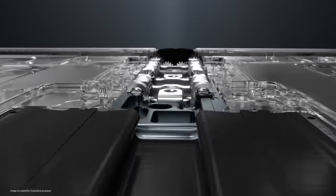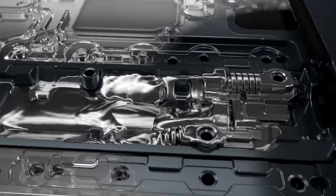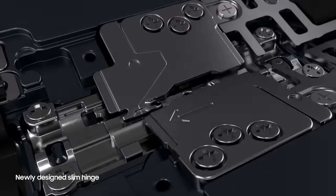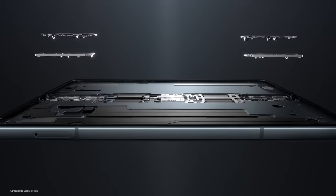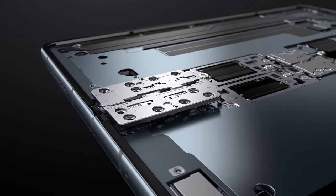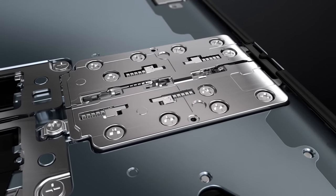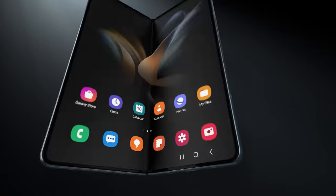Our engineers confronted this challenge by developing a new, unprecedented solution. Instead of functioning with interlocking components, the hinge's new mechanism brings a rotational effect to a more traditionally linear motion. This change allowed us to slim down the Fold4's hinge, making it lighter overall. And even with major reductions in weight and size, this newly designed hinge is just as durable as the original gear-based construction, resulting in the slimmest and lightest hinge for our Fold yet.